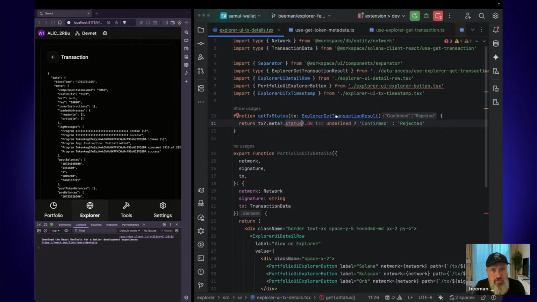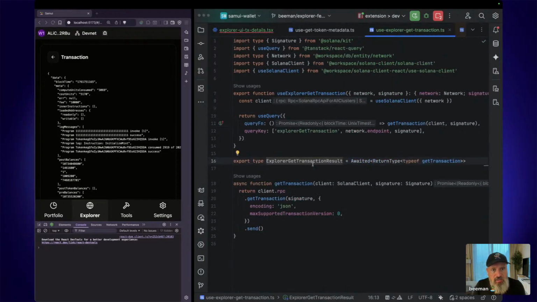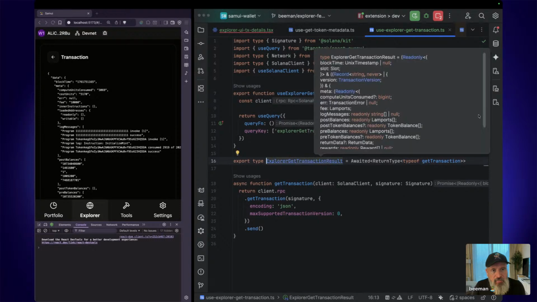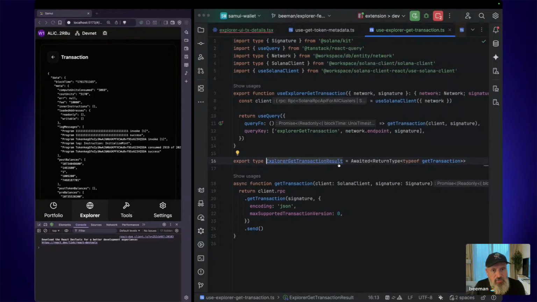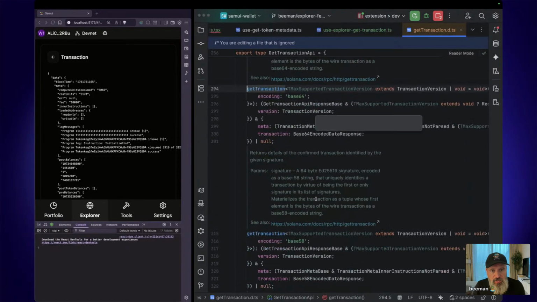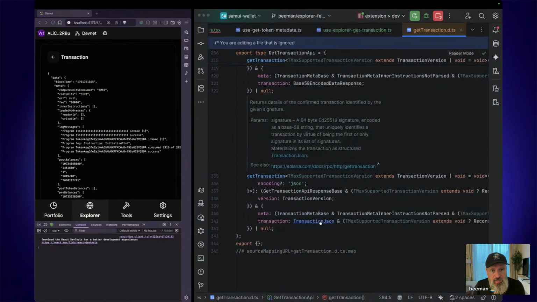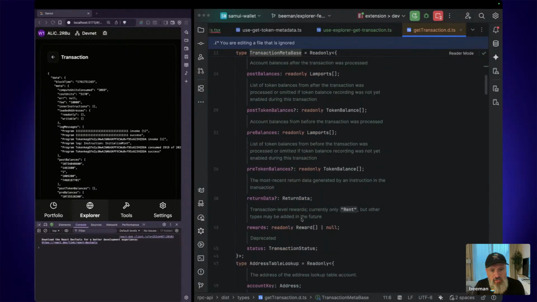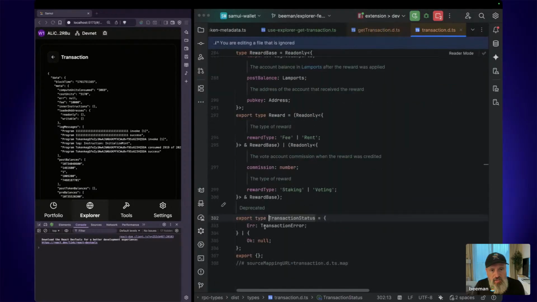Now, I'm actually curious how this is then properly typed. So we say meta here, and now this is something that happens with Git a lot, these complex types. I'm not saying this is great, but it is what we're dealing with here. So JSON, I want to say meta, transaction meta, and I want to know the status here. So status is transaction status, which is either okay or it's an error.